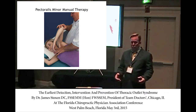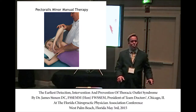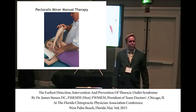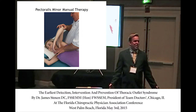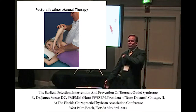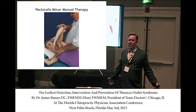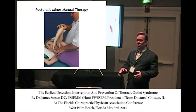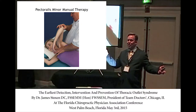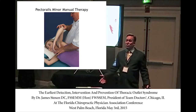His father said, 'I don't see it.' I said, 'Yeah, because it's not there. It's obliterated because the pec minor is laying on top of the subclavian vein. He's getting an MRI laying on his back with his shoulder in traction over the subclavian vein — it's not obliterated, it's just pressure on it.' He said, 'How is it possible that the doctor lied to me?' I said, 'I don't know, but he lied to you.'